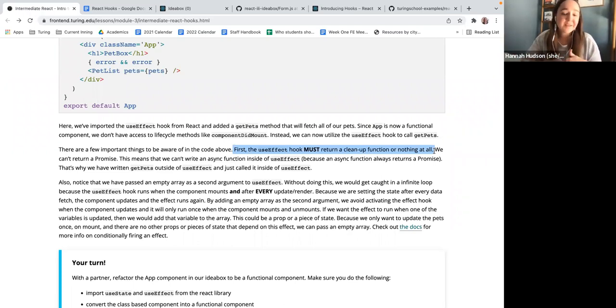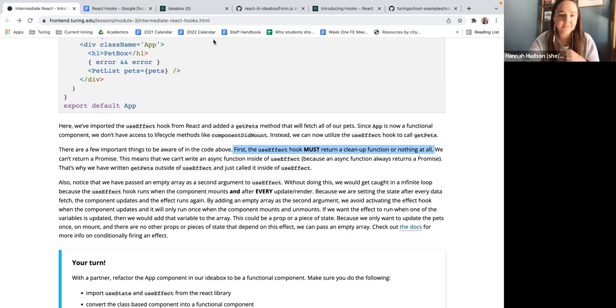Thank you, Phil. A cleanup function is something that you want to run on unmount, okay? Say you were subscribed to something, some sort of connection, we haven't done this, where you're getting data, and once that component unmounted, you wanted to unsubscribe or clean up, right? So if your useEffect hook returns a function, it's going to act like a component did unmount, okay?